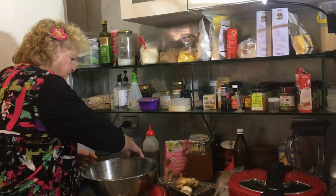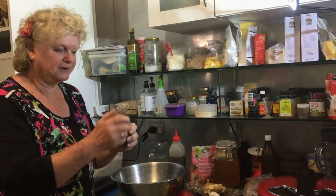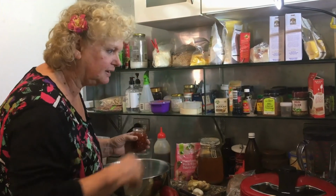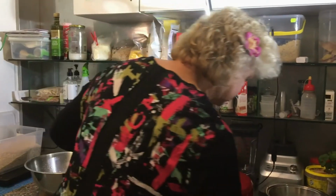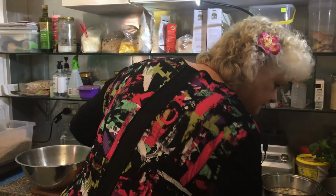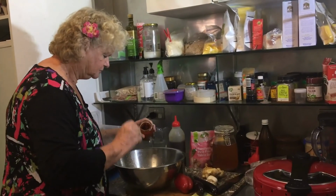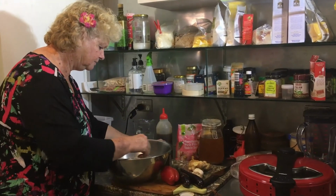Well, what else can we put in? I've got some of my homemade sweet chili sauce. So we'll put some of that in to get a bit of zing into it. Now we'll put some of this chili sauce in here. Yum, yum, yum.